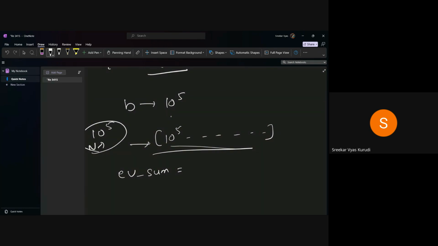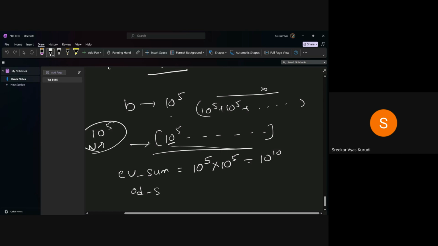Your even sum becomes, 10 to the power of 5 is obviously even, so my even sum is 10 to the power of 5 times 10 to the power of 5, because I'm adding up 10 to the power of 5, 10 to the power of 5 times. So even sum is 10 to the power of 10, and my odd sum is 0.